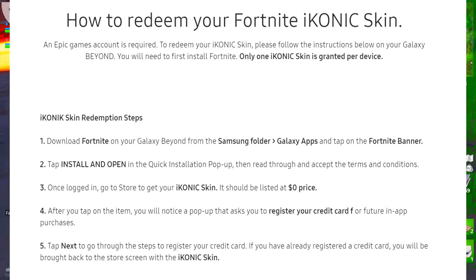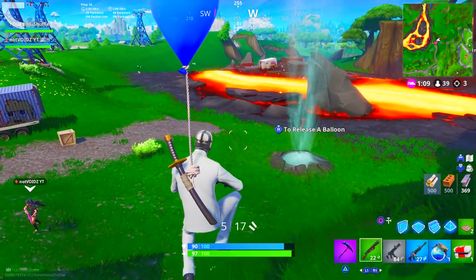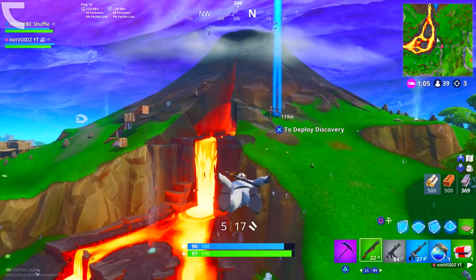After you tap on the item, you will notice a pop-up that asks you to register your credit card for future in-app purchases. Step number 5. Tap next to go through the steps to register your credit card. If you have already registered a credit card, you'll be brought back to the store screen with the iKONIK skin. Now, those are the steps to get the iKONIK skin. But guys, if you register your credit card, do not be afraid, it won't charge any money, only if you buy something.